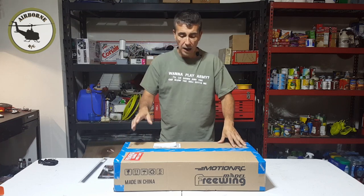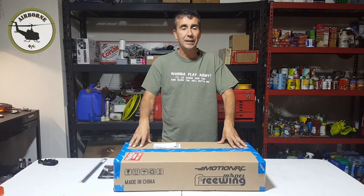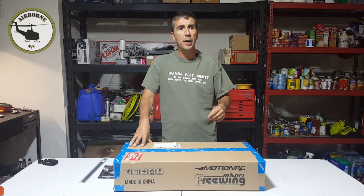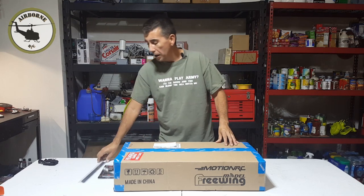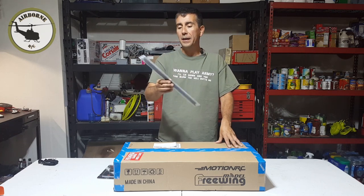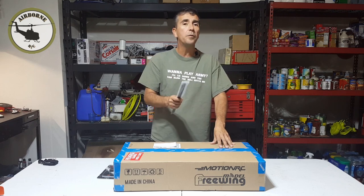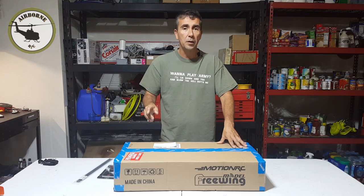As far as mods, this thing is a belly lander. It does not come with landing gear, even though I will be doing a landing gear mod to it in a later video. But the first mod is to take the weight on the wings. The wings have no spar. I've also read reviews where people are landing on the tanks and it kind of kinks the wings because there's no spar. So on Amazon, I picked up some 3mm carbon spars, or as everybody in the groups calls it, carbon spa. That one's for you, Mickey. I'm going to be cutting one of these down to length. I will be fitting it in the wings, so we'll have reinforcement for the landing gear that I picked up.